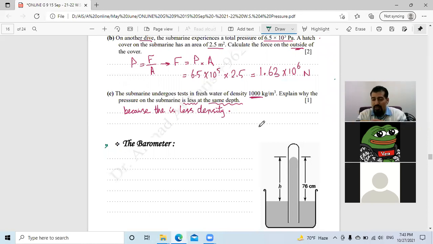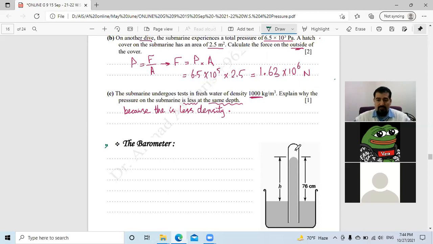But he did the same thing. He brought a test tube 1 meter long, and he filled it with what? With mercury. He closed it with his thumb, flipped it upside down and put it inside a mercury dish, and removed his thumb. Some of the mercury fell down and made the level in the dish increase. He thought that some air bubbles got inside, so he repeated this experiment several times.